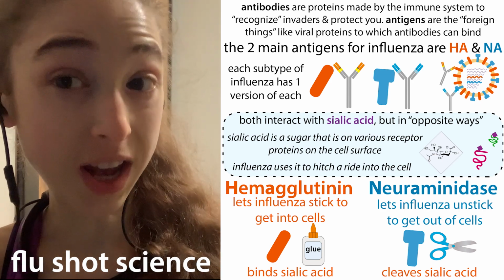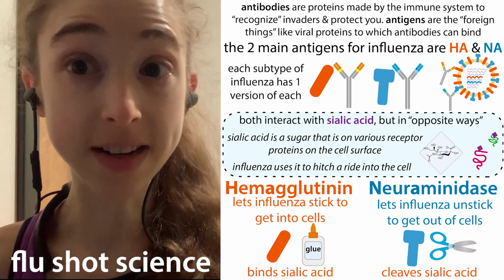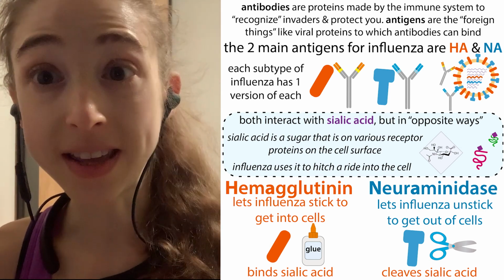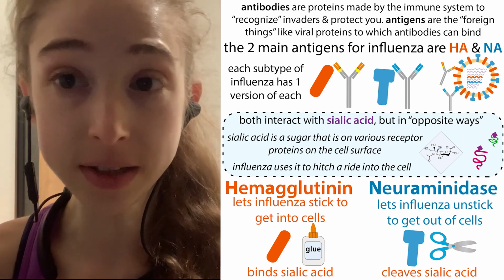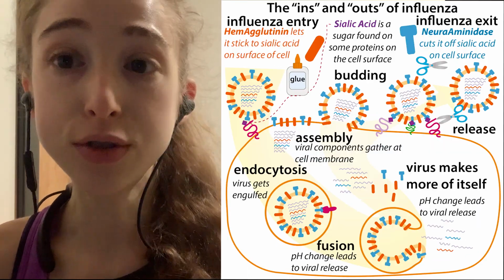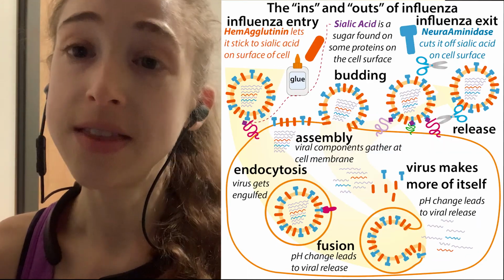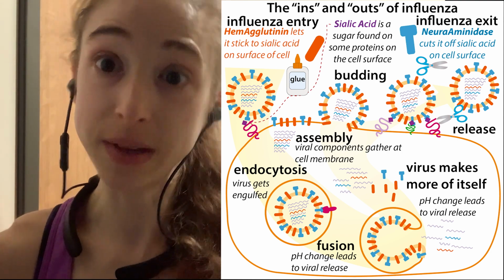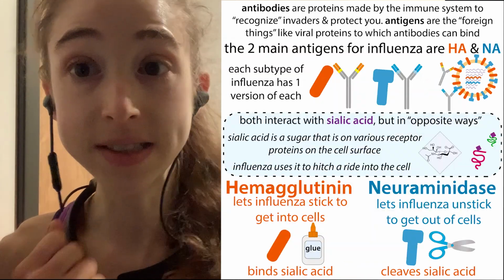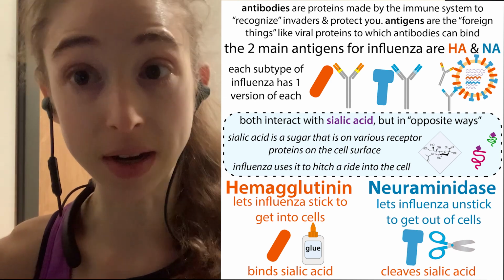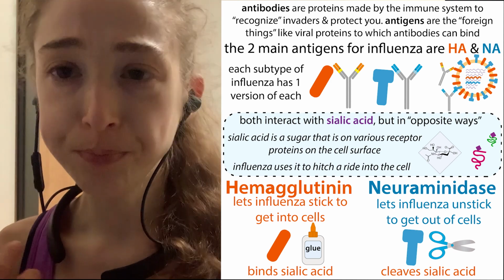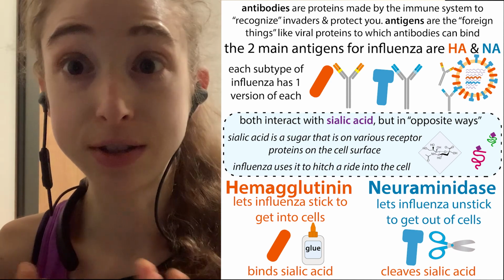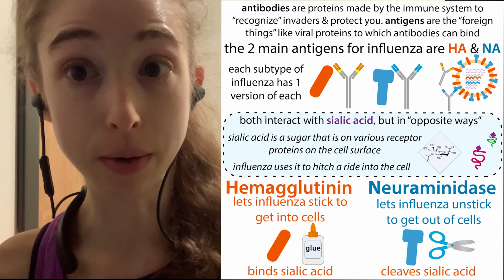Flu shots, which you should get, contain an H1N1 strain and an H3N2 strain, as well as a couple of influenza B strains. Now, the H and the N, this notation refers to hemagglutinin and neuraminidase, and these are two proteins on the surface of the virus that it uses in order to get into cells and to get out of cells, and which, because they're on the surface of the virus, our bodies can learn to recognize and make antibodies against them. So, these are key targets for vaccination, but they're also key targets for the virus to change in order to evade our immunity.